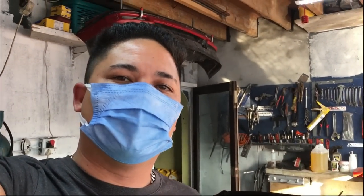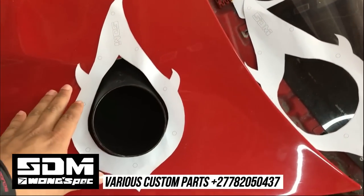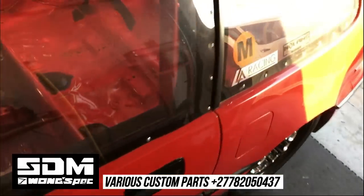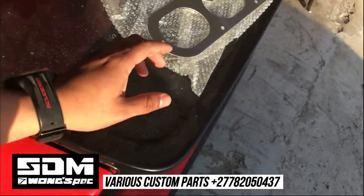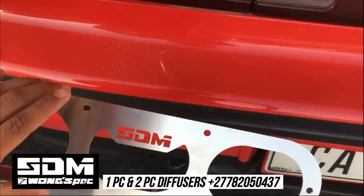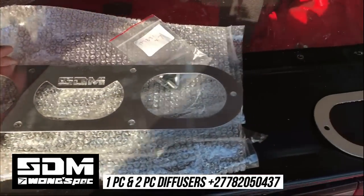Hey guys, so I'm back at LA Racing. We're busy matching up how the exhaust exit covers are going to look. These are a few designs that we came up with. I think he's most likely going to go with this one, so this one has to go into production. And then we also have these diffusers, which are now made in aluminium, and they fit perfectly over here. That's also something that we supplied.